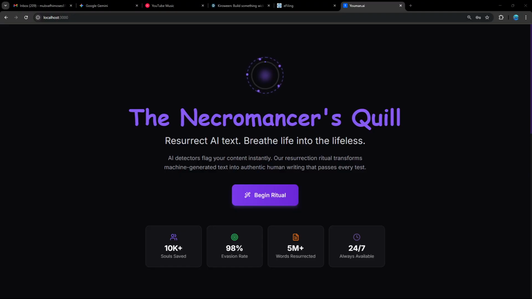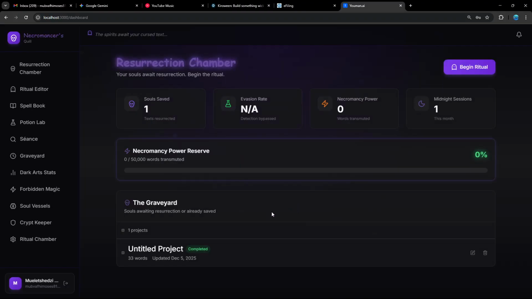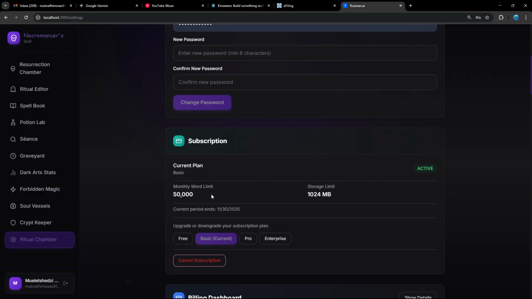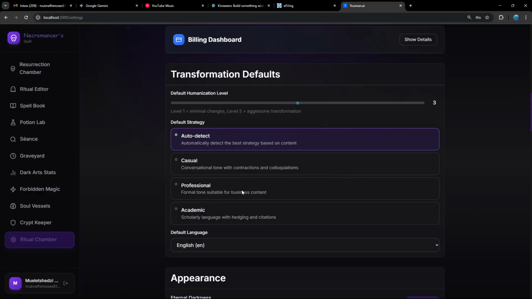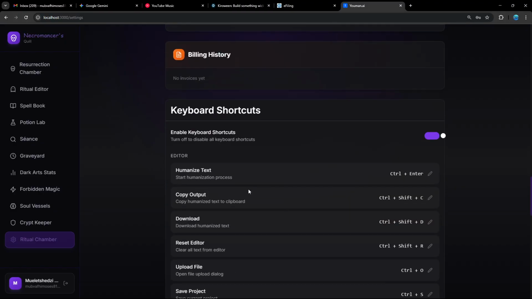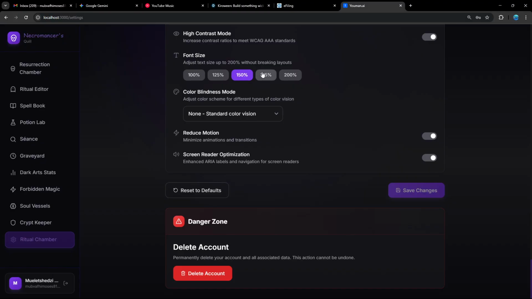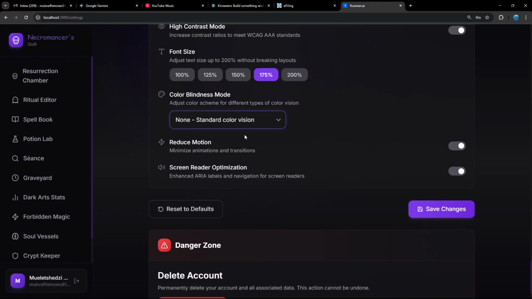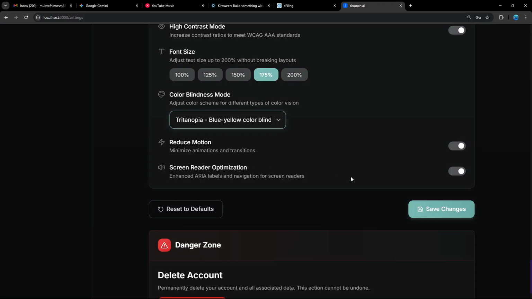I also created hooks to remind me about Halloween consistency every time I saved a component. Every page is themed: the graveyard for history, spell books for templates, dark arts for analytics, and it's all WCAG AA accessible with high contrast mode, reduced motion support, and font scaling, all functionality actively provided in this entire page and everything. And yeah, that's my presentation and my project. Thank you.